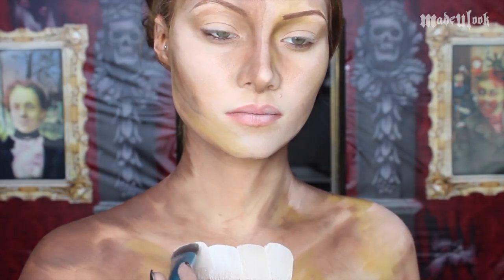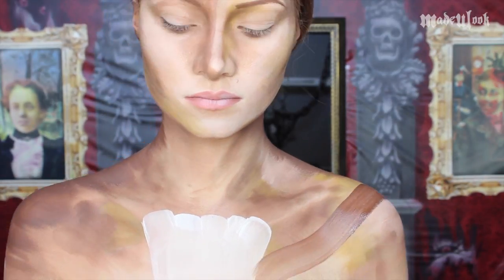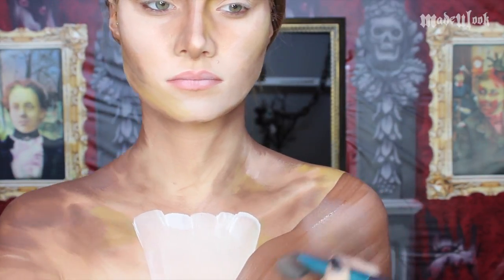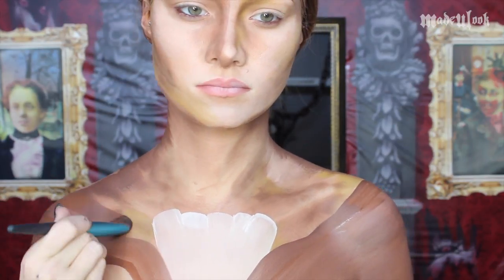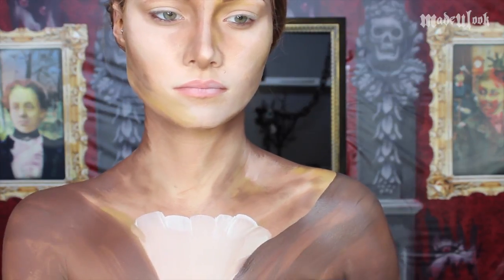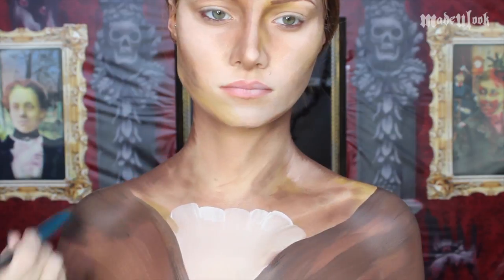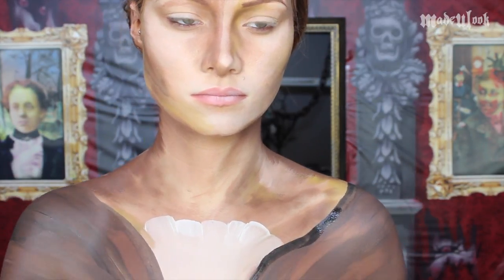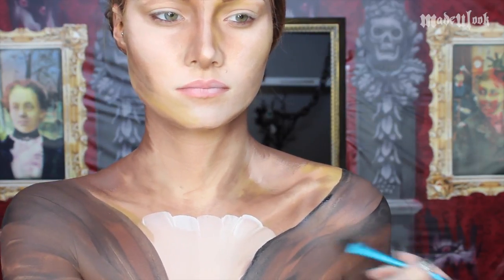For my clothing, I wanted to go a little bit more old-time, so I'm using the Graftobian Pro paint in white and just creating some ruffles. I'm then creating my top using dark brown paradise paint, making it more of a shawl. To give some wrinkly, streaky painted effects, I'm going in with an even darker brown body paint and adding those streaks. I'm then outlining my clothing, separating it from my body using black Graftobian Pro paint, and also adding a little bit more streaks within the clothing itself.